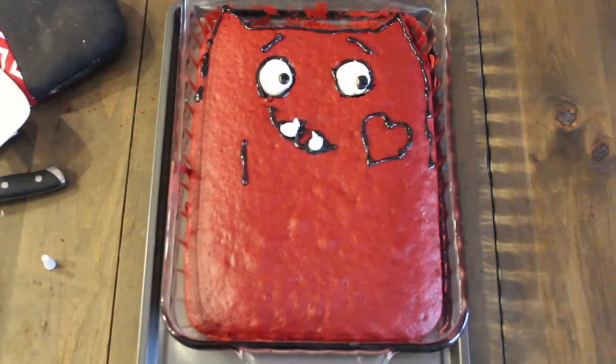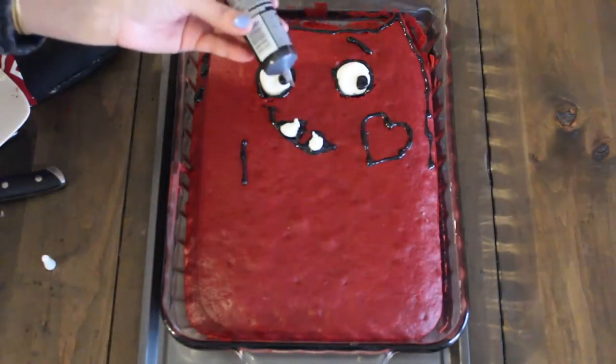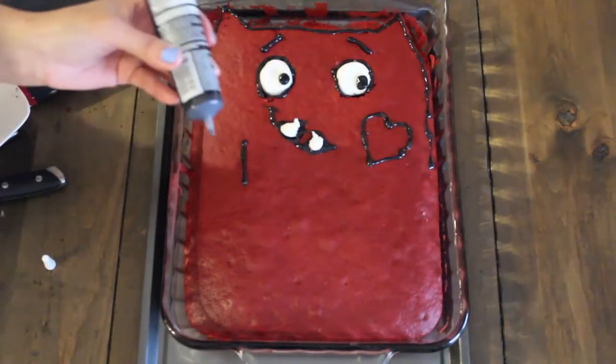So now we put his big tooth and little tooth. We had to use our gel pen here to put a little definition. And now we're making the arm.